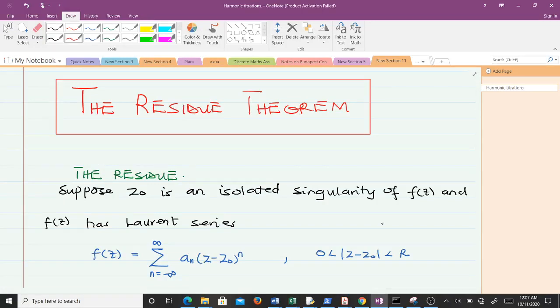So today's lesson is going to be on the residue theorem, and it's a continuation of our study of complex analysis. So basically, in this video we are going to go through how to find the residue of a complex valued function. Okay, so we have various rules that we have to know to be able to find the residue. We'll be going through all the rules with a lot of examples to make sure that you really get the understanding. So let's start by defining what the residue means.